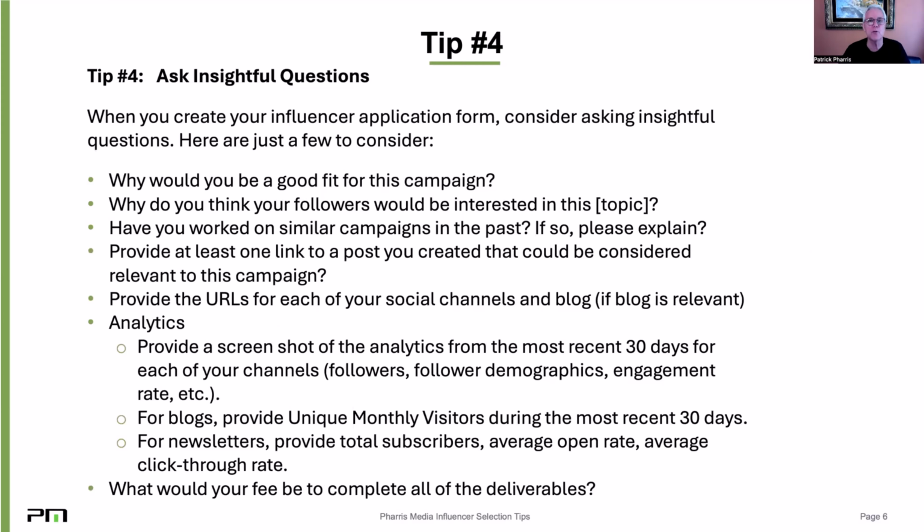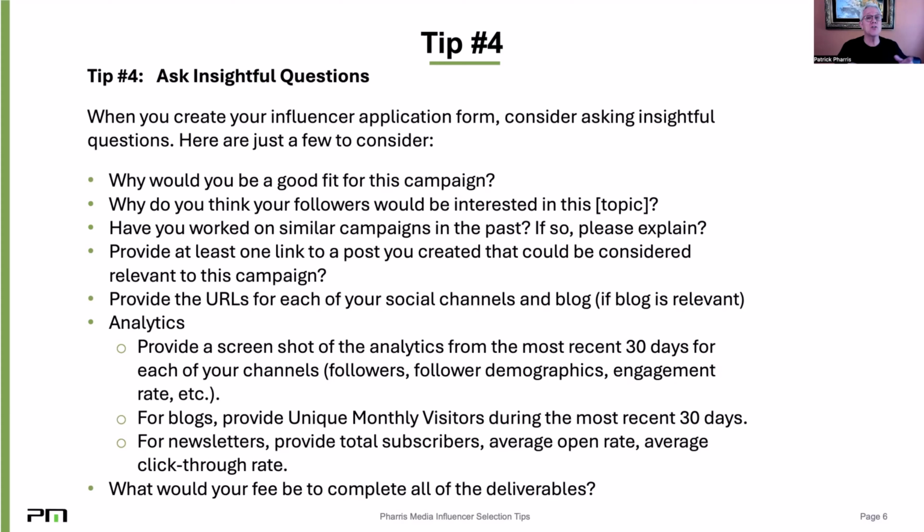When you create your influencer application form, consider asking some really strong questions. Here's a couple of ideas. Why would you be a good fit for this campaign? Have them tell you why they think they'd be great. And the bigger, the better the answer that you get, it'll show you how committed they are to working with you and being successful. Ask them why they think their followers would be interested in your topic.